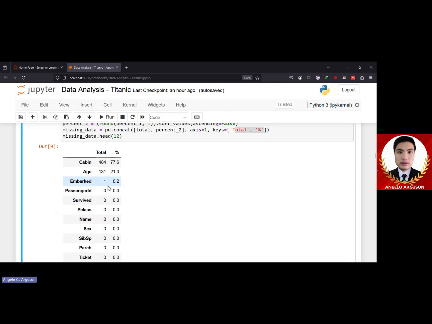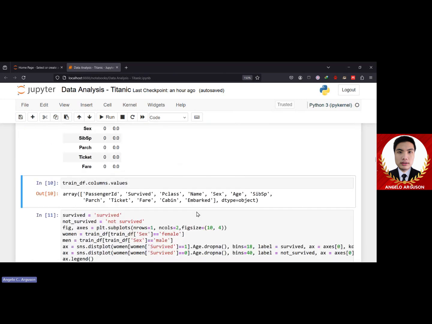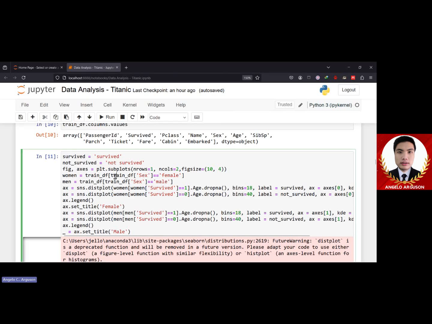Next, we also have one instance on the embark. So definitely one from this, that one under passenger 62, was the missing value. So this is another way of giving us an idea to familiarize ourselves with our data set. Now, what I'm going to run here is to provide you visualization that will plot them into charts and be able to get a better understanding of the trends and patterns that we are going to see in the data.